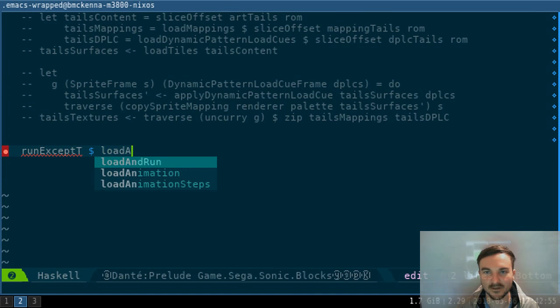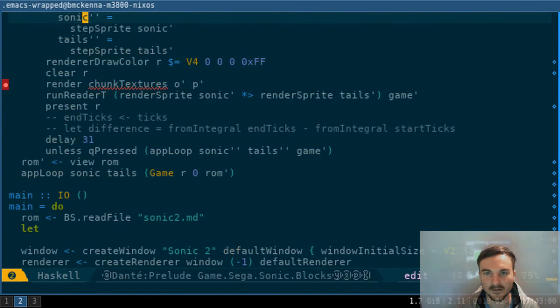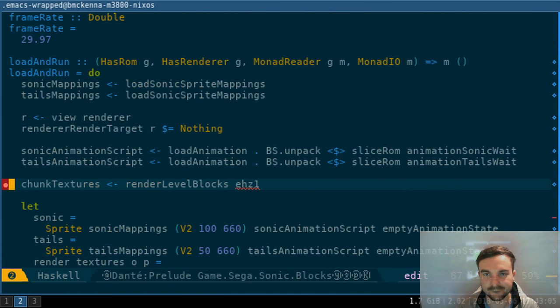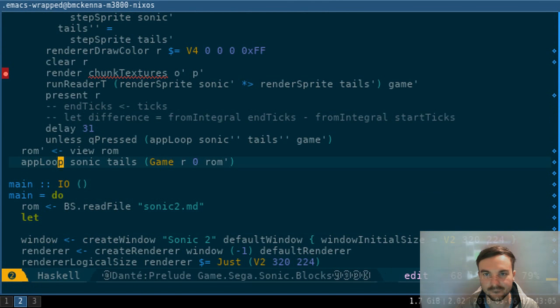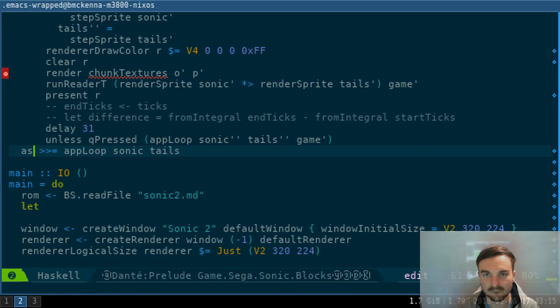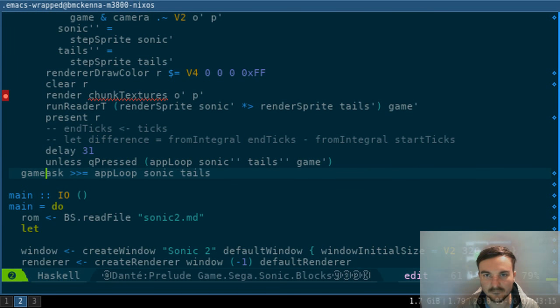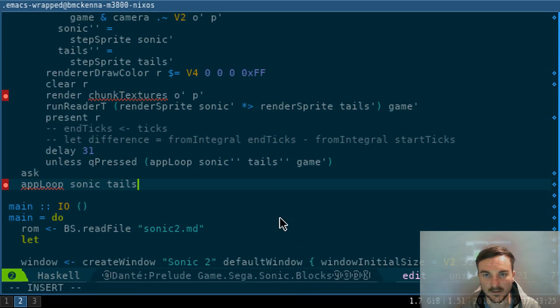What is it? Load and run. That's what we call it, isn't it? There's actually a couple of things we need to do, isn't it? I think we actually need to do that. Pass the game in.